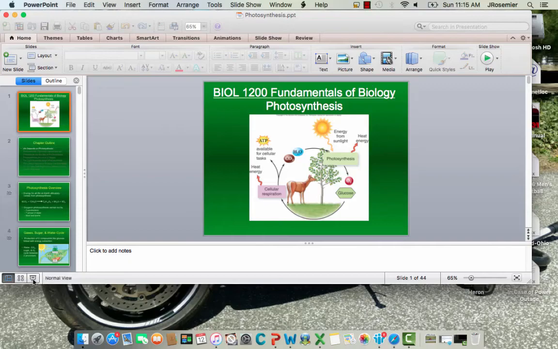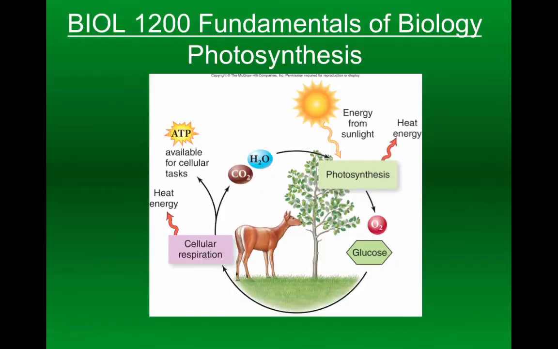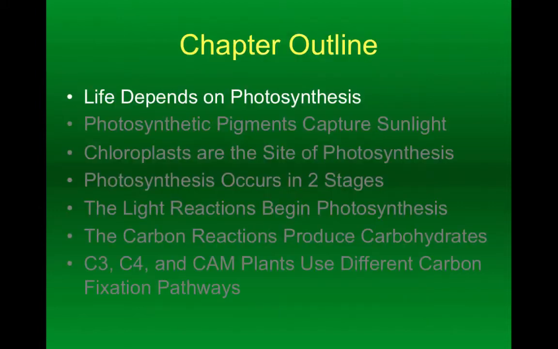We're going to start our first section here on our coverage of photosynthesis, which in Biology 1200 should be chapter 5 in the textbook. So this is the plan that we're going to look at with this chapter. We're going to start off with a quick intro of how life on Earth, for the most part, relies on photosynthesis to sustain itself.